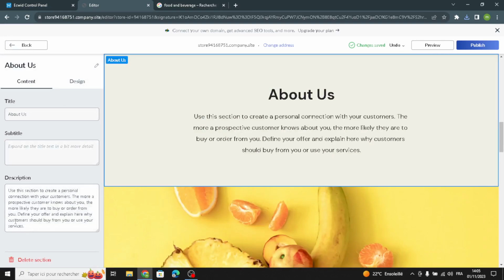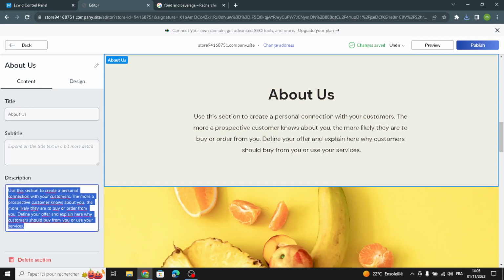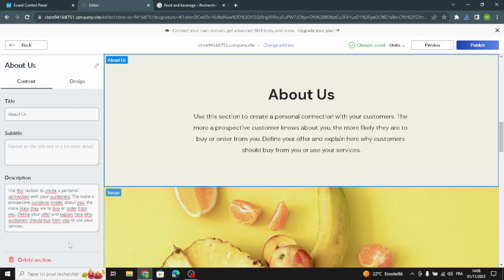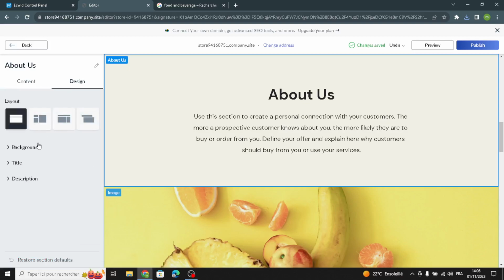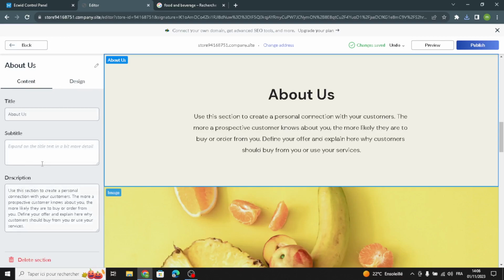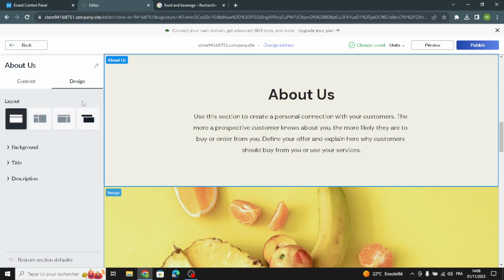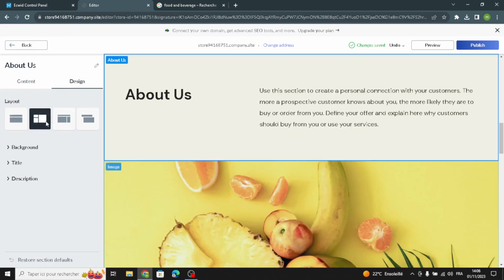Here you can use this description to talk about your experience, your website, your business. Why should your customers buy from you or use your services? That's it. You can talk about your products and why they are made. And the design here, choose your favorite one.